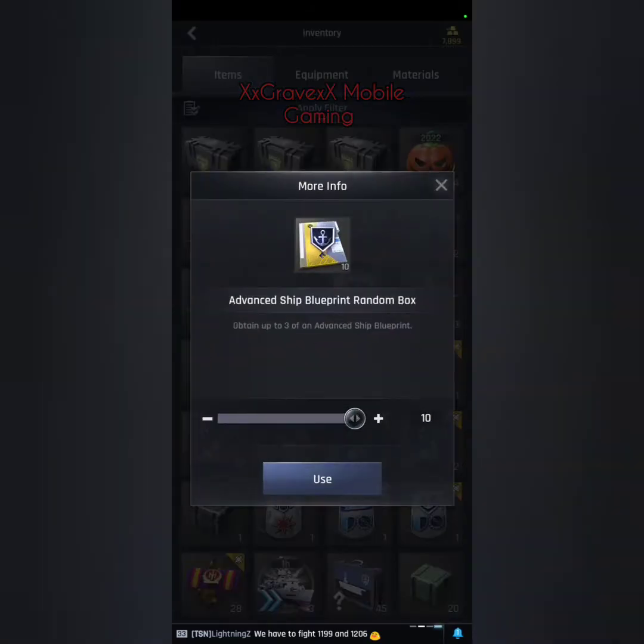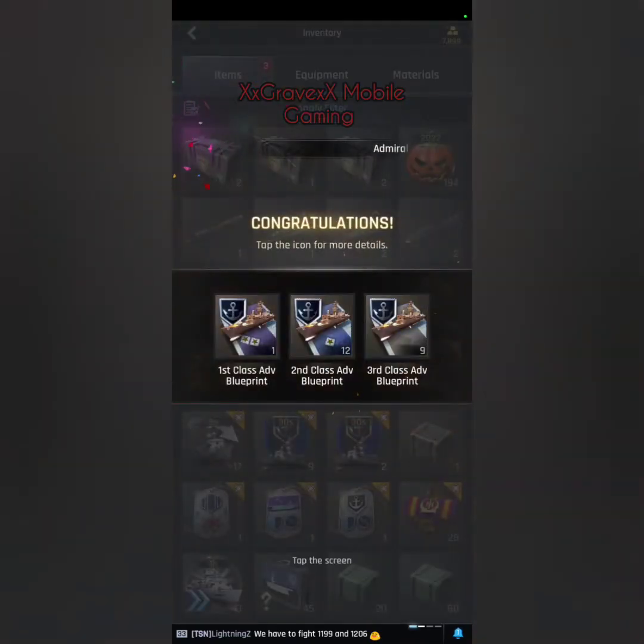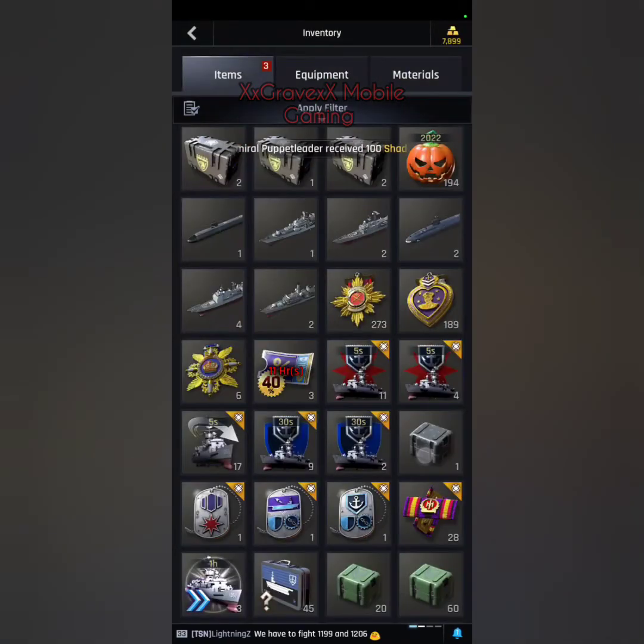Alright, next up, we have Advanced Ship Blueprint Random Box. These you can get one of two ways. You can purchase them, or you can attack fleets 1 through 40. Those will give you a different box. These specific ones come from royal fleets, and they can give you anything from first class to third class. So they usually give you a little bit of everything. I got 1 first class, 12 second, 9 third class.